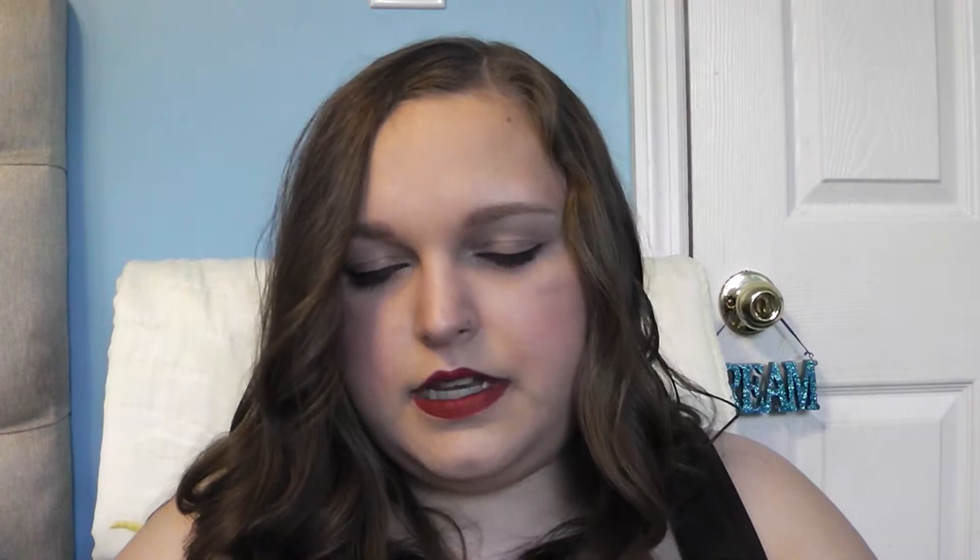Next is another nail polish. It is by China Glaze in the shade Ravishing Darling. I love this because of the shade, but the formula is terrible. It's very thin and I can't remember if it chipped on me the last couple times I wore it. But I wore this a few weeks ago and it chipped on me instantly. Granted, my nails had been grown out, so maybe that's why it chipped. But it just seemed to chip very easily on me. I will try this again, but from what I recall, there's a reason I did not wear this very often — whether it was just the thinness of the polish or if it was chipping.